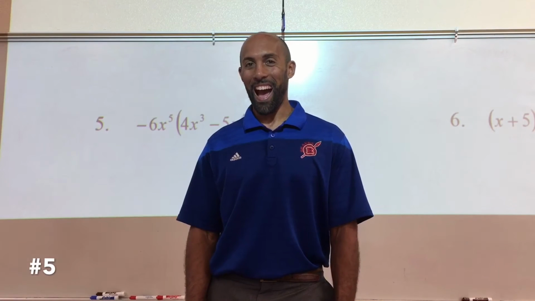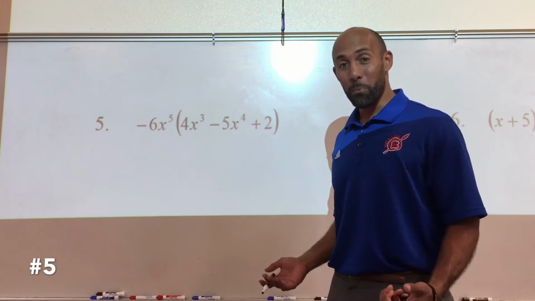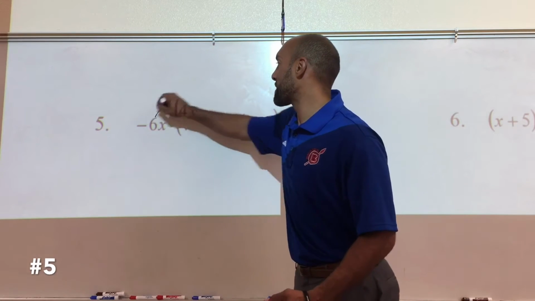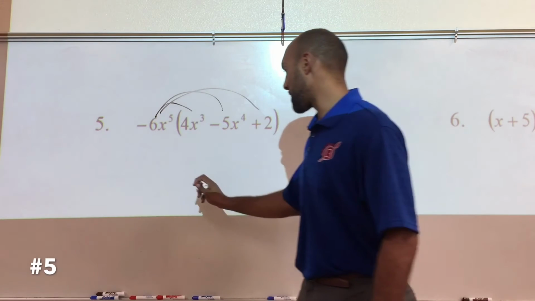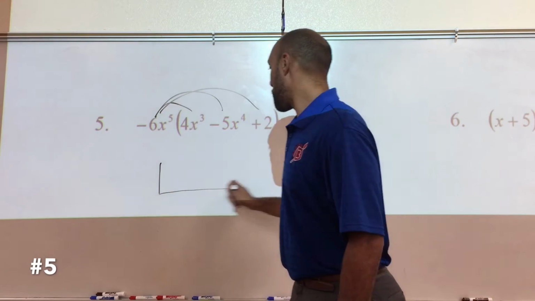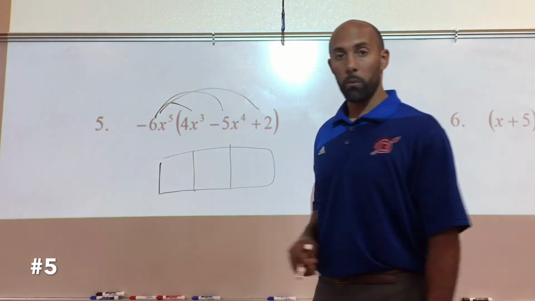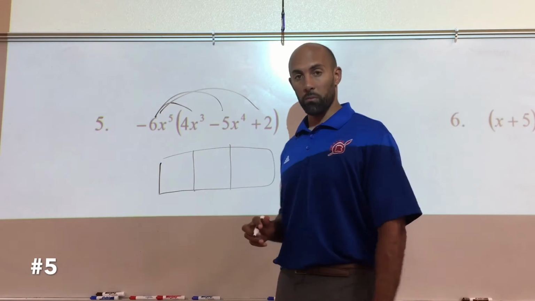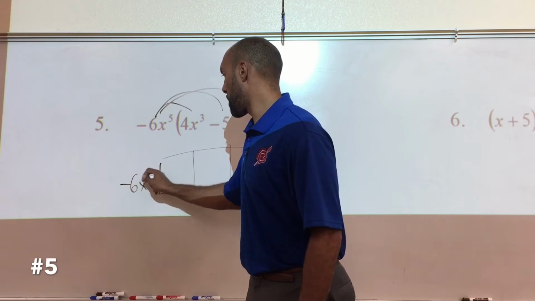Tricked you. Okay. Now, same thing, we use the box again. Some of you guys like to do this. Distribute. Totally fine. You can do that. No problem. I'm not going to do it that way though. Ooh, I'm going to make a box. I have one number here, so one row. But I have 3 numbers here, so 3 columns. Outside number goes on the side, or number on the left.